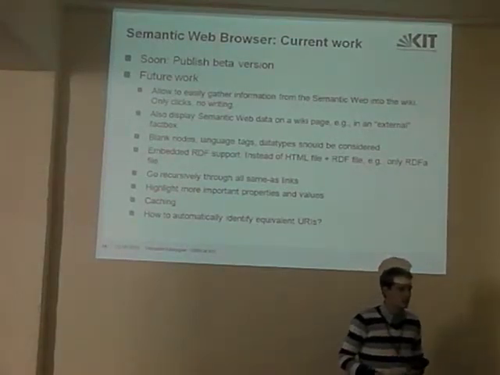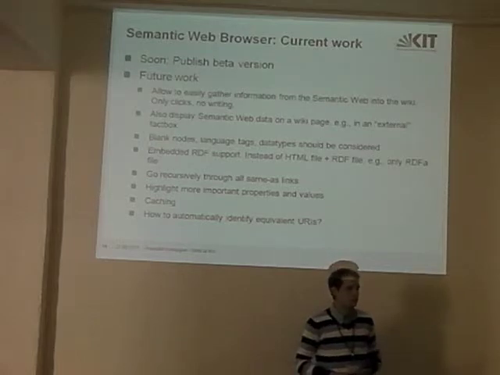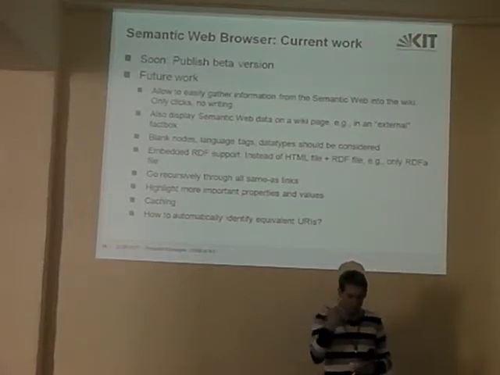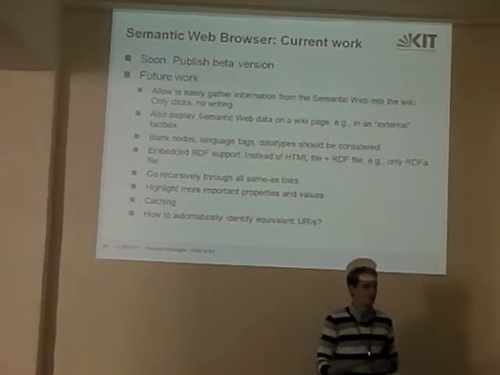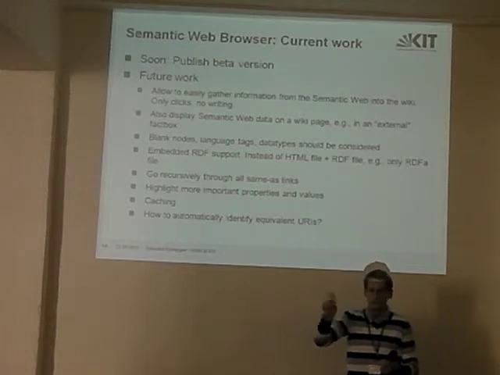Why people want to use a Semantic Browser? Existing browsers are not good enough. What I picture is, for example, if you go to a conference page because you want to find some information, and you go to that HTML page, it takes you a while until you find the very important part of it.